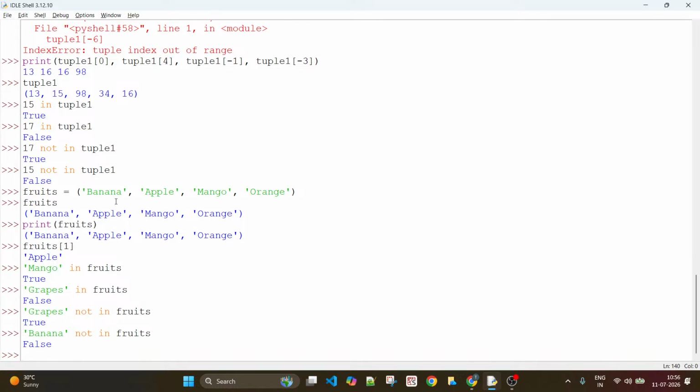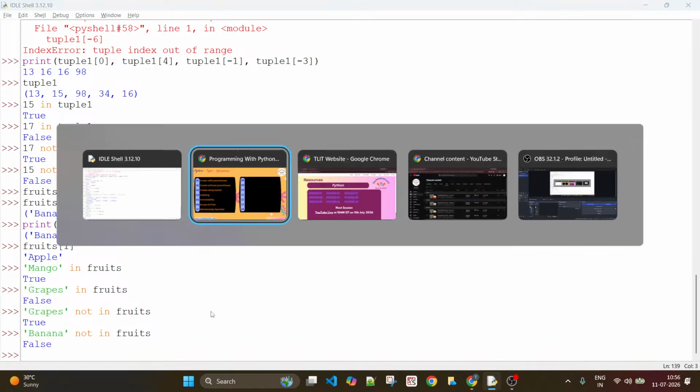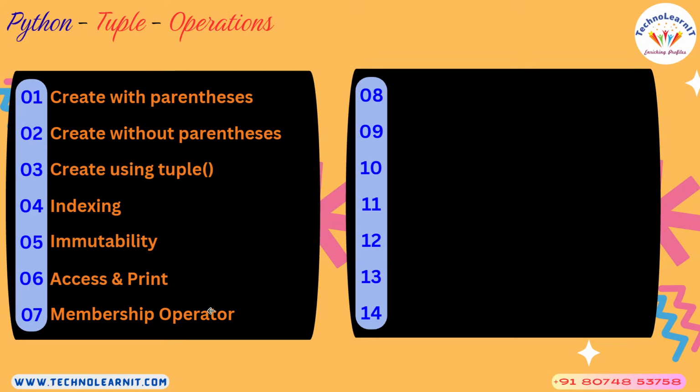It is false because banana is present in fruits and you are asking to check whether banana is not in fruits, but banana is in fruits, so it has written false. This is how you can use membership operators to check whether a particular element belongs to a particular tuple or not, or whether a particular element is present in a given tuple or not.